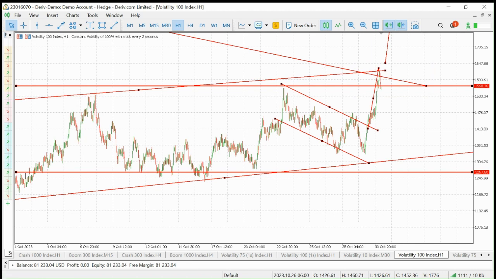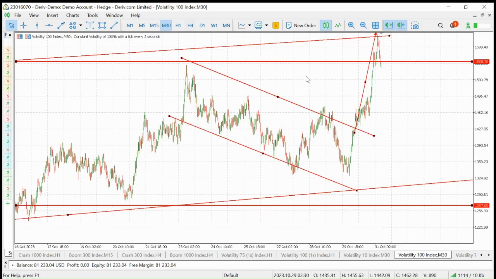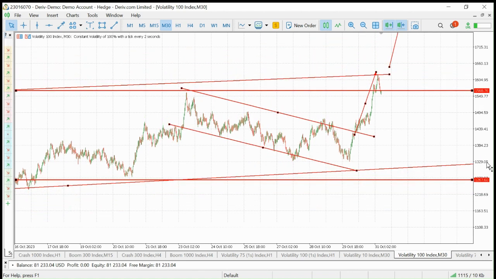Let's go to our 15-minute time frame or 30-minute time frame and see what we have. Again, we can clearly see what's happening here. We had a breakout of this resistance point, and then price came back to retest it, and again we broke on the retest. So probably this bullish momentum is coming to an end, and price is trying to signify that we are going down.